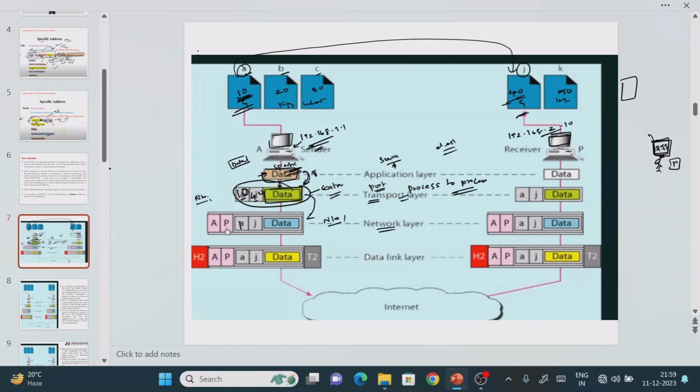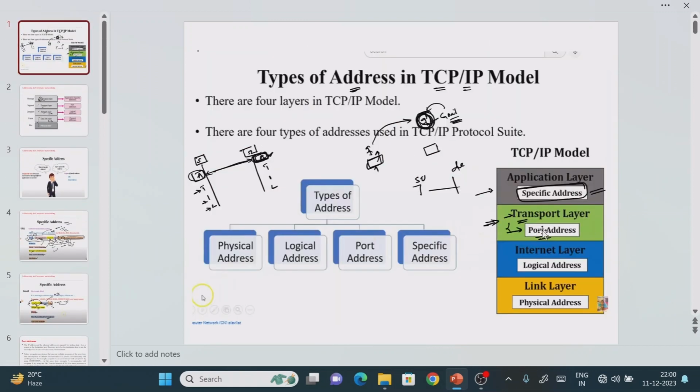Along with your source port number and destination port number, it is going to add the source machine IP address as well as the destination machine IP address. The source machine IP address is 192.168.1.1. It will add one more thing, the destination machine, which is 192.168.2.10. Right? This will be done. So the identification of the device is given by the network layer. This is the functionality of the network layer. After the port addressing mechanism in the transport layer, the unique IP or logical address will be assigned by the internet layer.